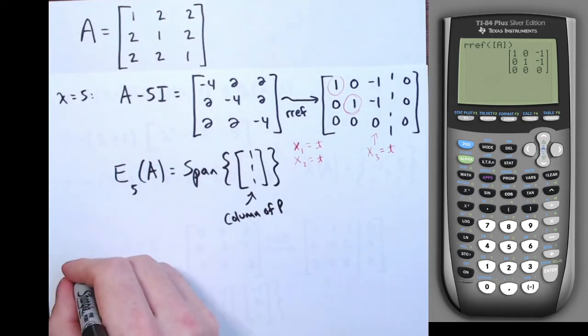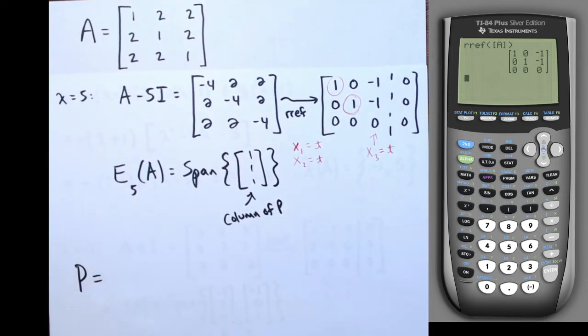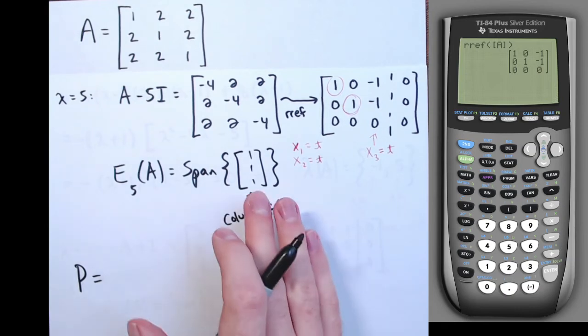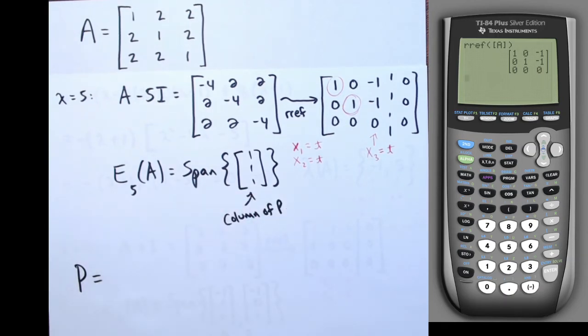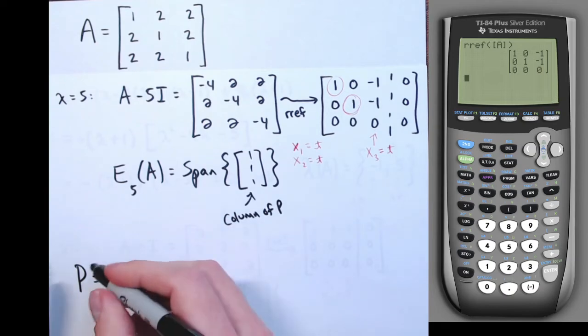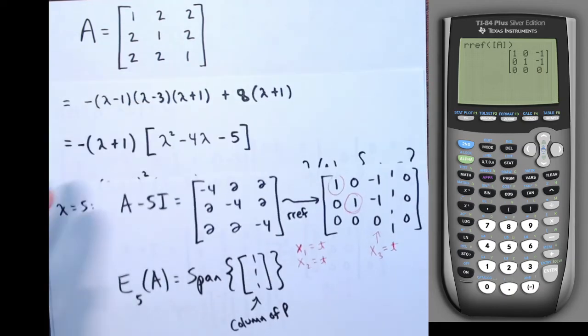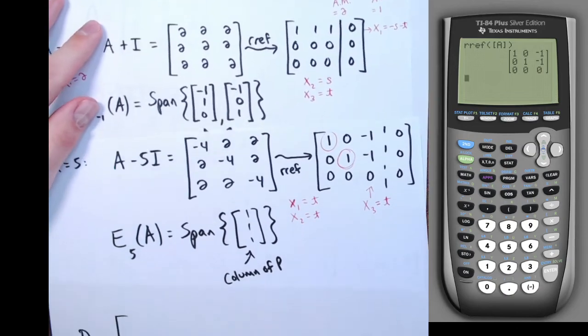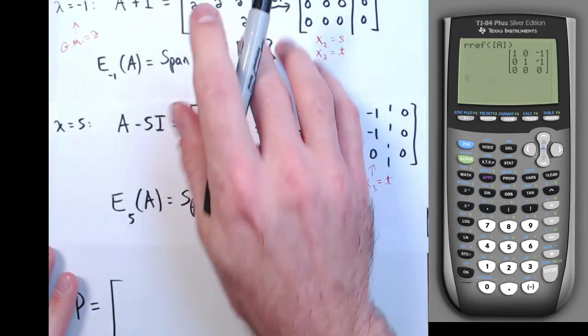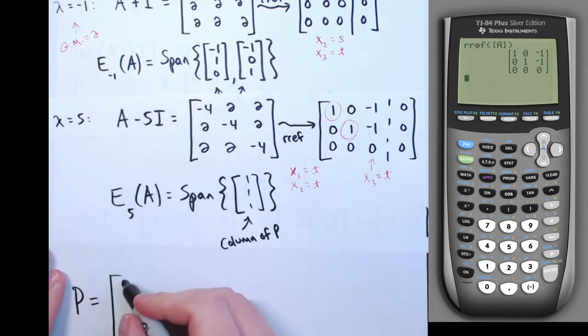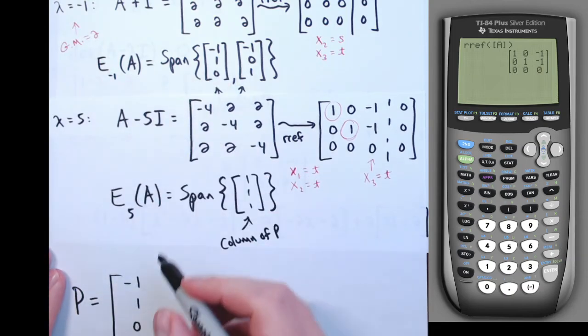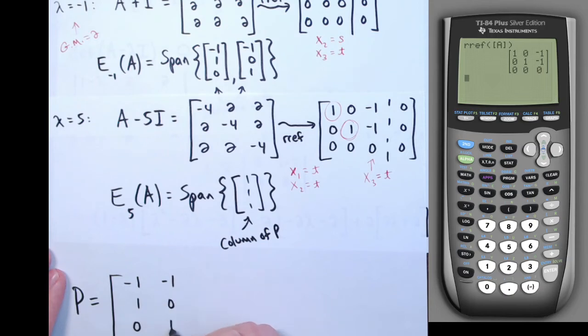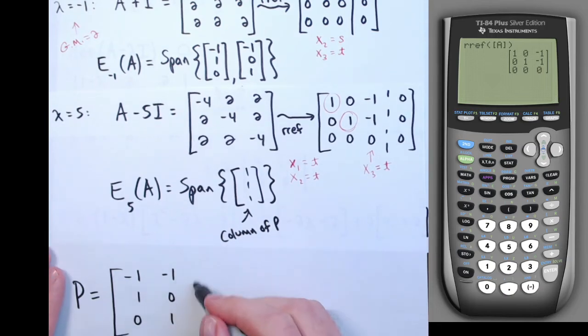Okay, so this matrix P I want to make, and I think they put it in a different order. But the order that you put these vectors, all that's going to do is change the order that the diagonal entries, the order that the eigenvalues come in. So I'm making this 3x3 here, where my first 2 columns are these vectors that corresponded to the eigenvalue of -1. So -1, 1, 0, -1, 0, 1. And the third column, I'll make this vector that corresponds to lambda equals 5.